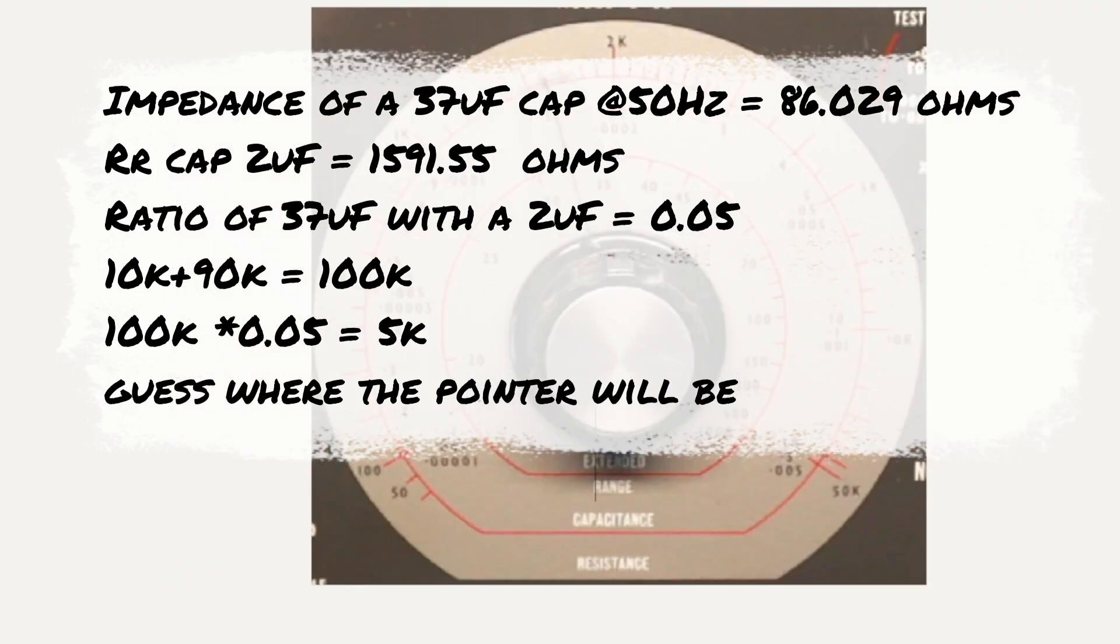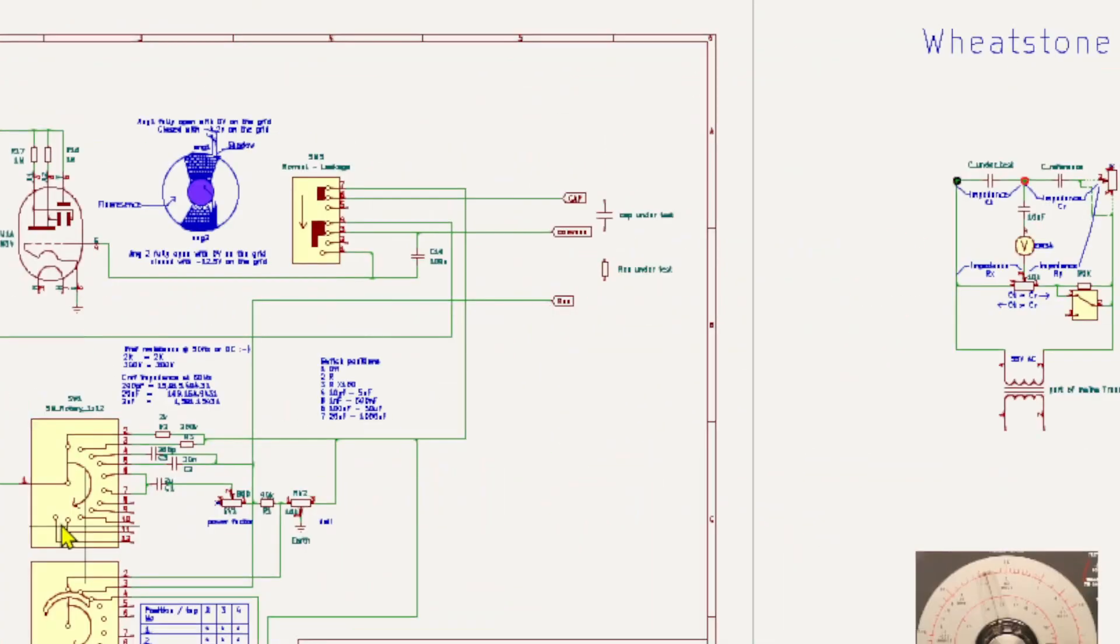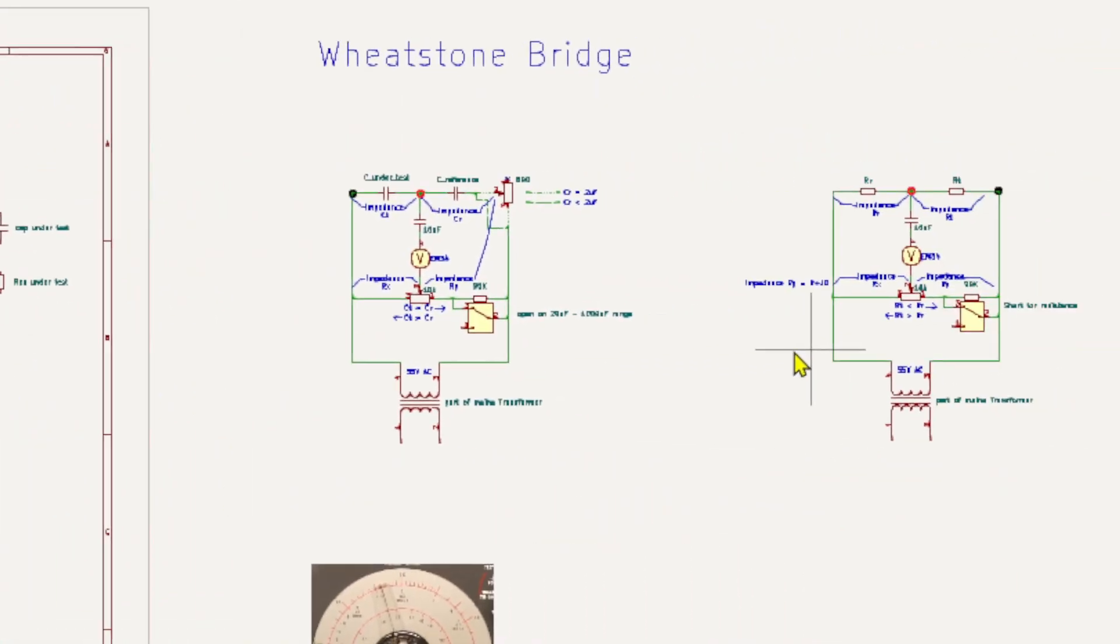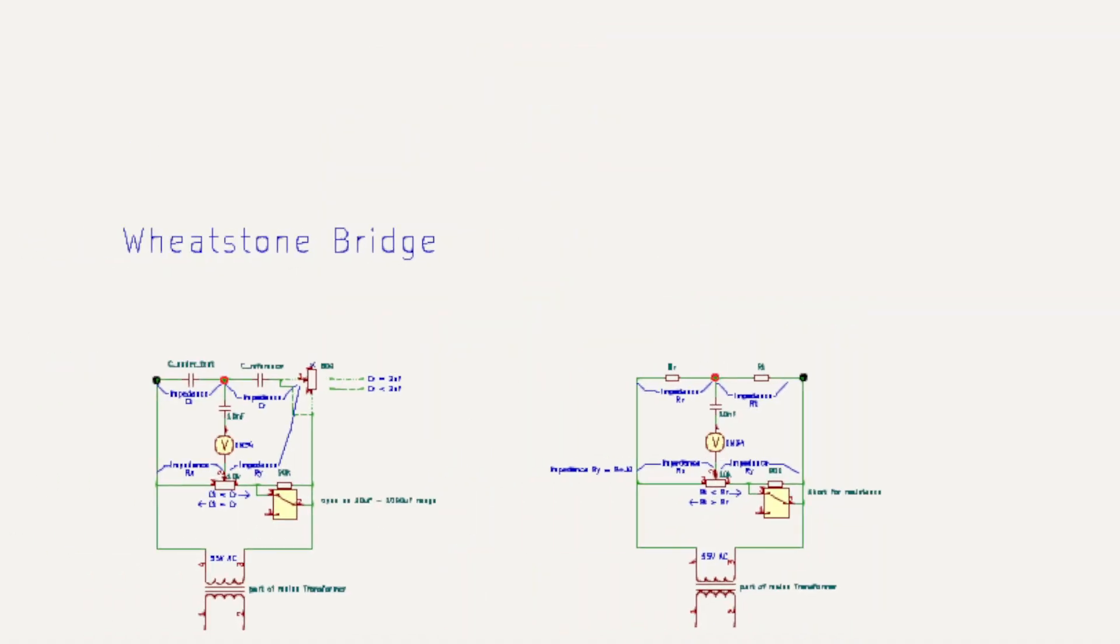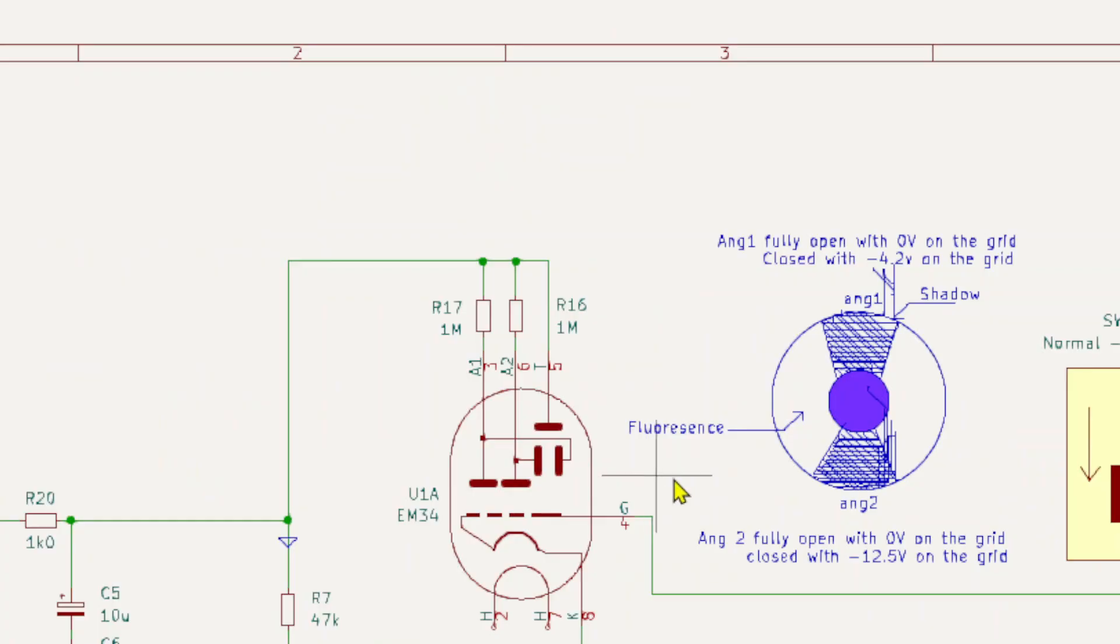Well I think that about wraps it up. Oh no, there's one more thing. Right, one more thing is why do they use an AC signal for measuring the resistance? So they're measuring it as an impedance rather than as a resistance if it was DC. Well one of the reasons is it saves them having to switch that capacitor out, but the other reason is if I now swing it back over to here and we look at this bit.